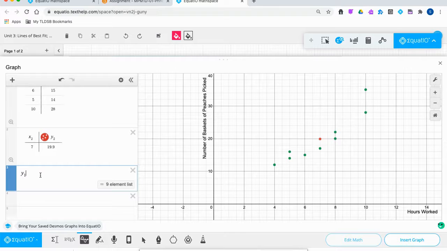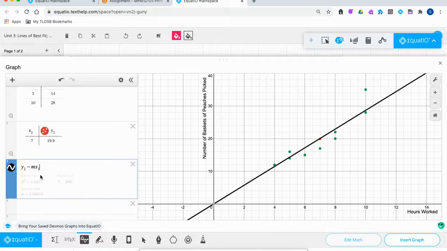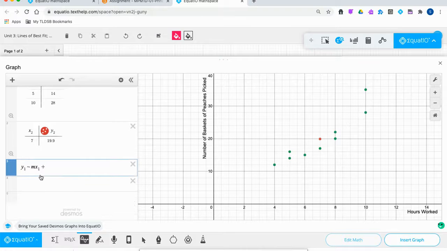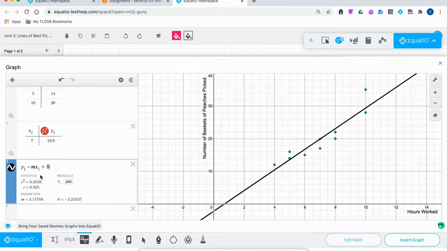And you have to look on your keyboard, for mine it is the far left. And this is going to be that approximate piece because we're doing our best line of fit here, an approximate line. And mx sub 1 again, plus b. Excellent. And yay, it goes through our mean ordered pair, which is exactly what we were hoping for.